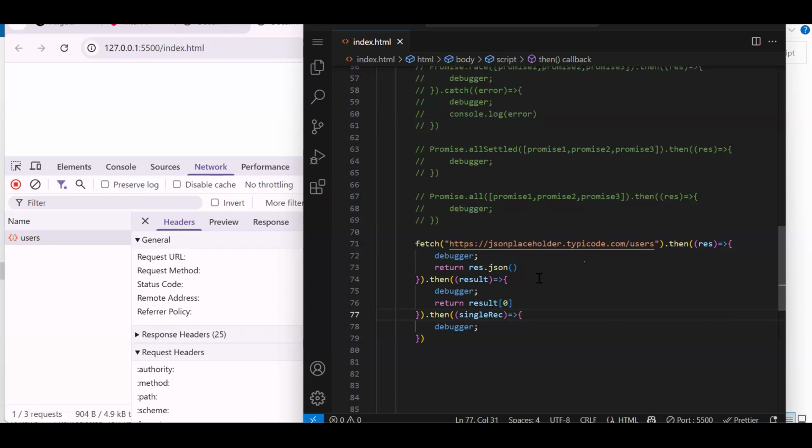So to answer, whatever you guys said: the first then basically gets the response from the backend, which is just the response object. He showed you, right? You have the headers and the body, everything. The second then is for converting that body, which was a readable stream.